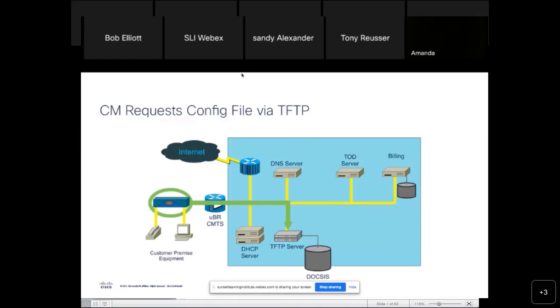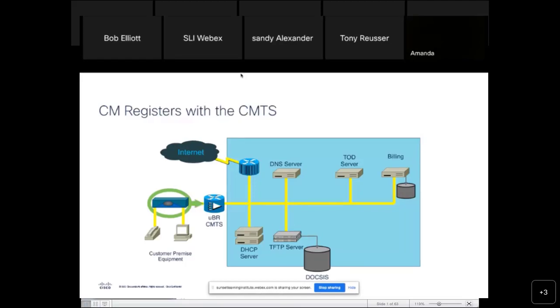And that boot file is going to have some instructions in it. The cable modem is going to execute those instructions, and once it completes, then it will register with the CMTS, and ideally at that point the cable modem is going to be online. So that's just a high-level introduction of what the cable modem requires when it boots up.